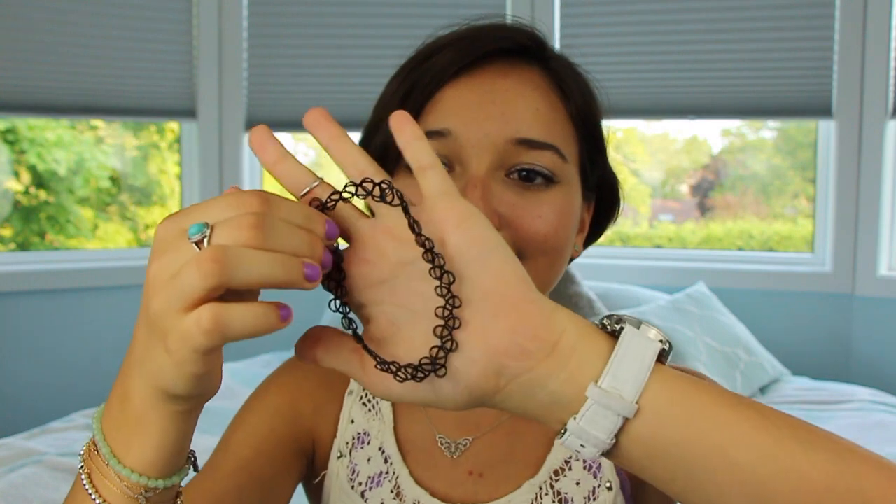The thing I got was this choker, because I decided to join the trend and got a choker. I think it was $5 or $8 — just a simple choker. It looks like this when you put it on, so I'm probably going to be wearing it in a few videos. This is the only black choker I have as of now. I don't really plan on buying more, but we'll see.